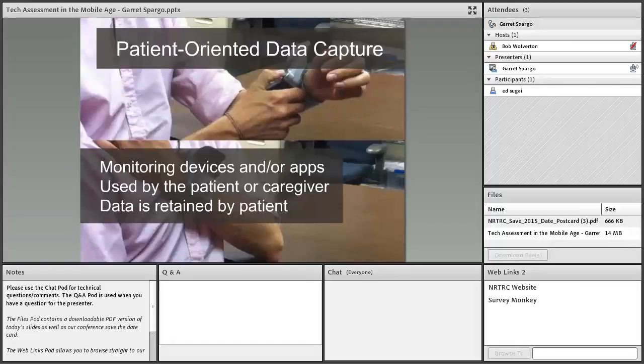So again, those are the three areas that I'm mostly focusing on. Provider-oriented data capture, patient-oriented data capture, and then that patient-provider communication. Now, yes, there are other ways of using mHealth, but this is where most of the activity and noise is that I'm really seeing, and where a lot of the difficulty is for patients and providers both.